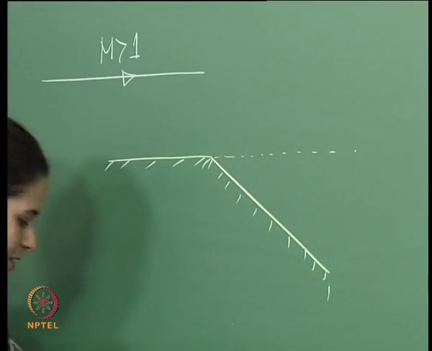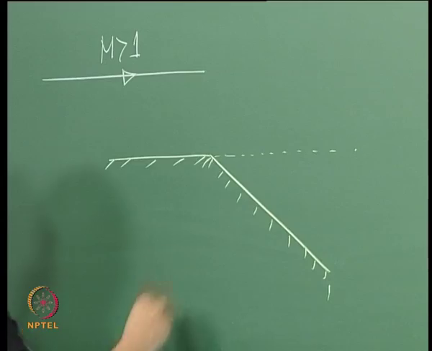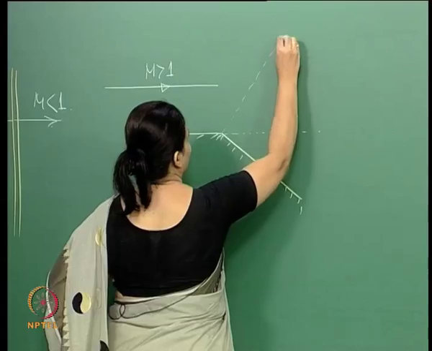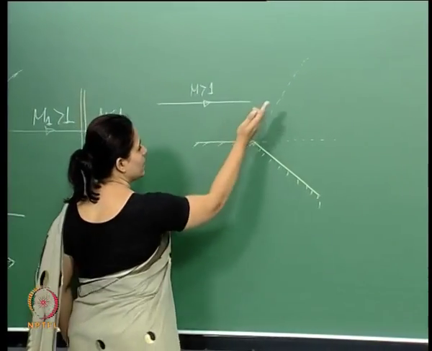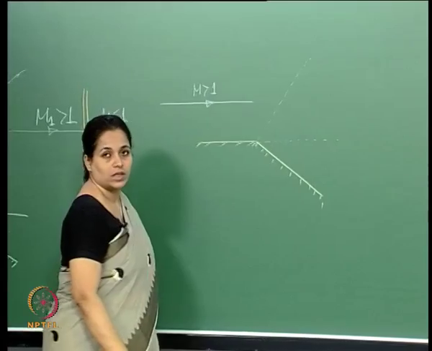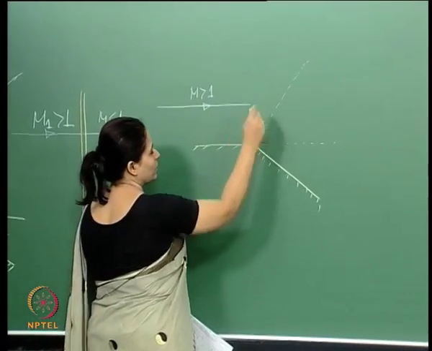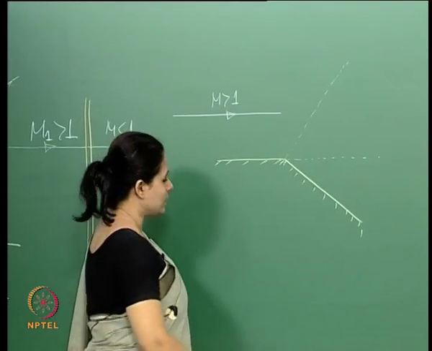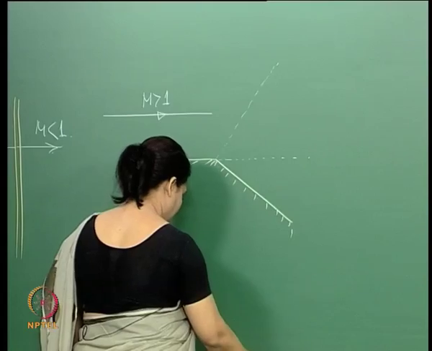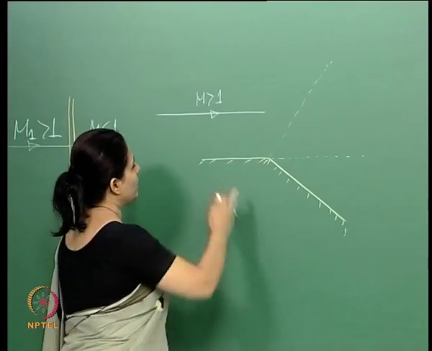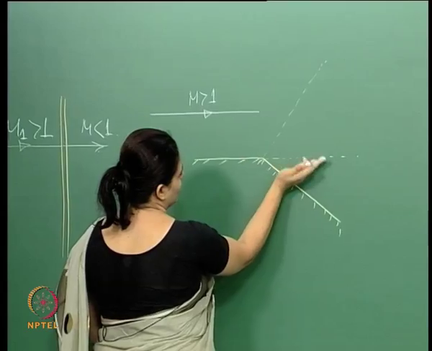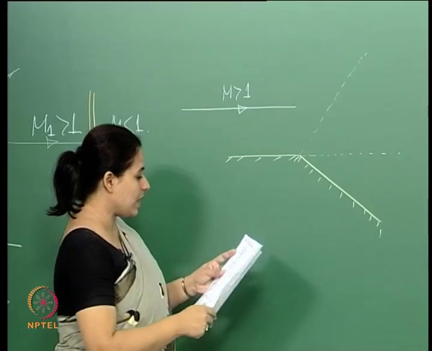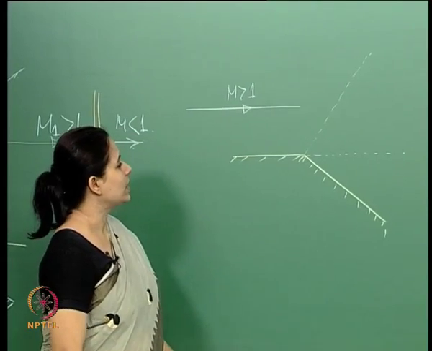So what we have seen so far is this: there is a shock wave which comes. Instead, now we are saying, instead of blocking the flow like that, let us expand it. So we have something like this. In this case, the flow will actually expand over this corner and then continue to flow past it. Hence the name, basically, expansion fan.